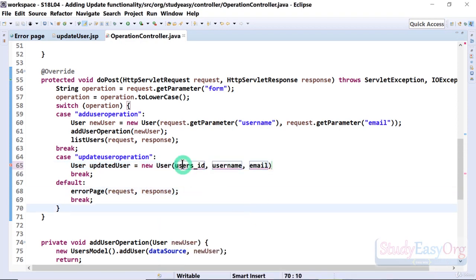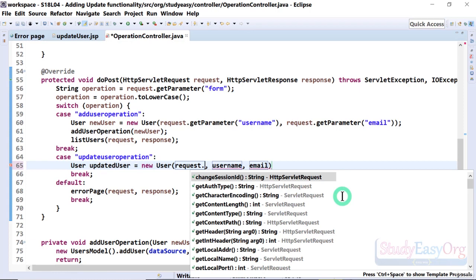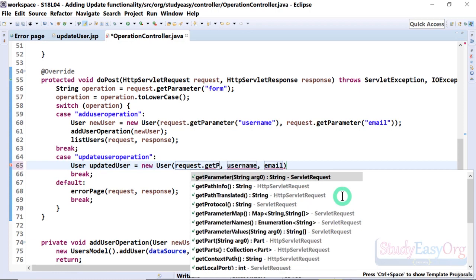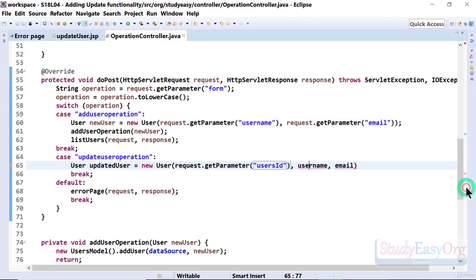All right, and first of all we need to get the parameter of user's ID. So we will type in request.getParameter, and it would be like userID. So let me type in userID in here. Then we will get the username.